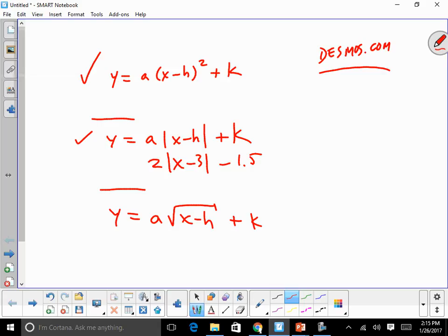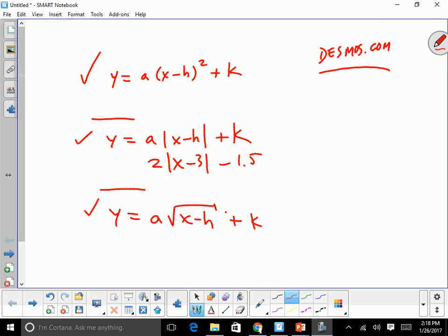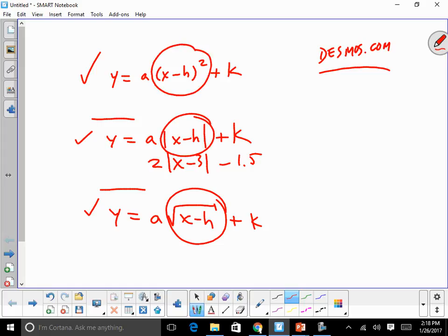How to use this guy in a circle. How to move a circle left, right, up, down. How to write out the formula for it. And the idea will be the same thing you keep doing. This H is the part that's going to be most important in a circle. So they're just trying to give you guys patterns so that you can look at any general formula and say, oh, they moved this thing down 1.5. Oh, they moved this to the right 3. So that's the main thing.